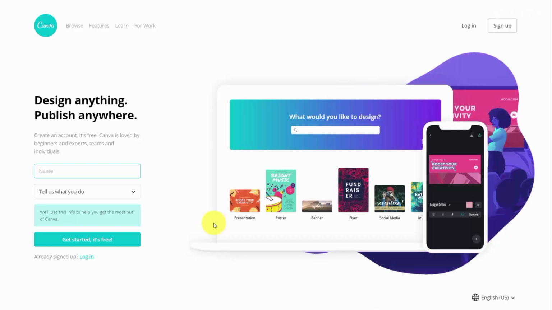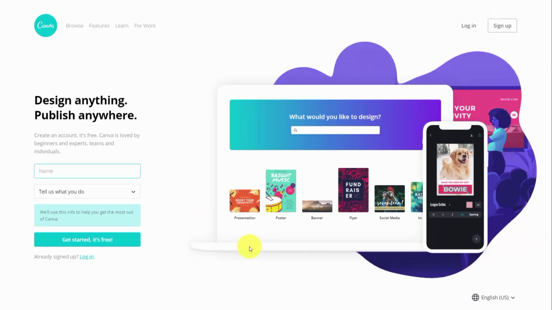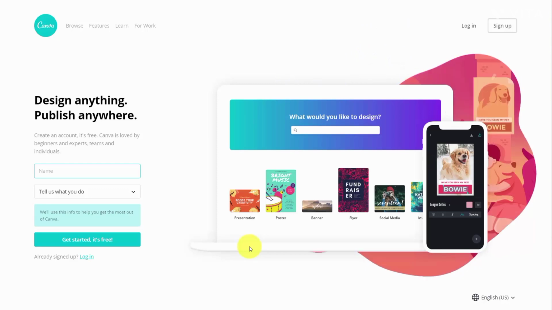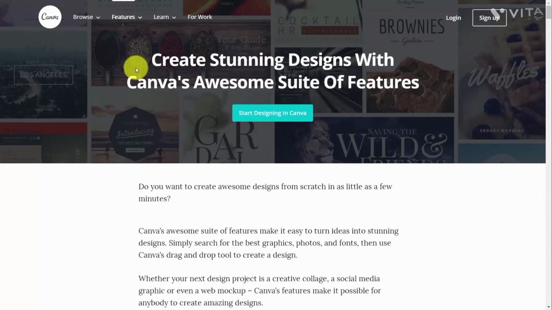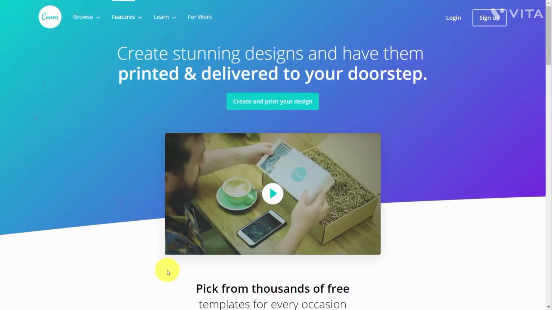Hello and welcome. You are now looking at canva.com. And Canva is designed for non-designers to create professional graphics on demand. It allows for custom graphs to be created with a template-based system. There's also a feature for photo editing as well as graphic editing. And since the graphics are made to be created on demand, you can create both the digital form as well as a print form in various sizes and dimensions.